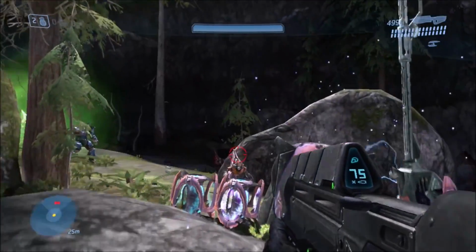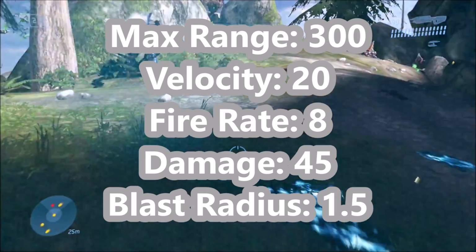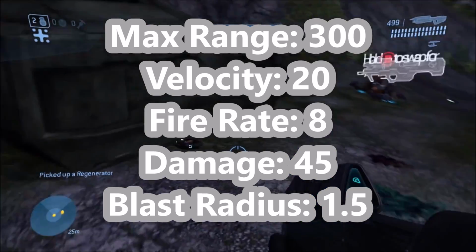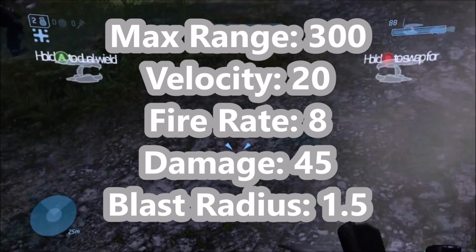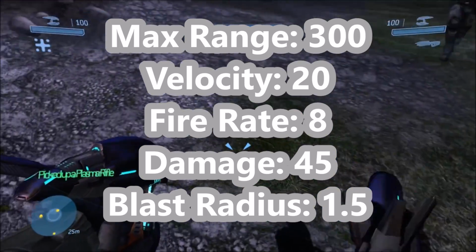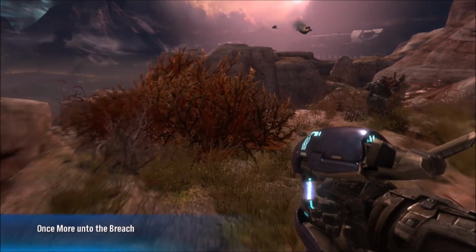So the Halo 3 Scarab beams, each shot from the beam has a max range of 300 meters, velocity of 20 meters per second. So it's the same range as Halo 2, but a lot slower. Same fire rate, 8 rounds a second, and damage has been nerfed a lot, down from 200 to 45. It's barely even a power weapon anymore in Halo 3, which makes sense. Otherwise, when you fight the Scarabs, they would have wrecked you easily. The blast radius has also been reduced from 2.5 down to 1.5. So overall, Halo 3's Scarab beams are completely nerfed from Halo 2.